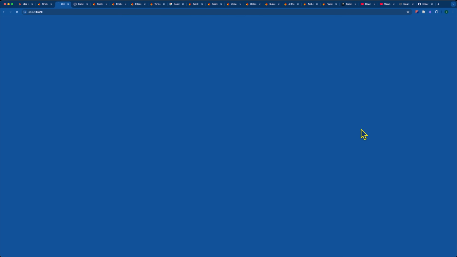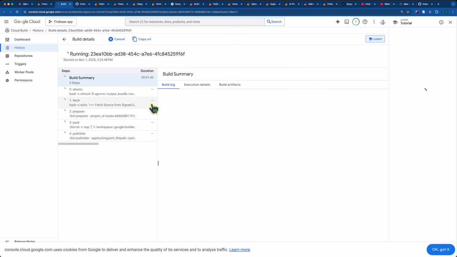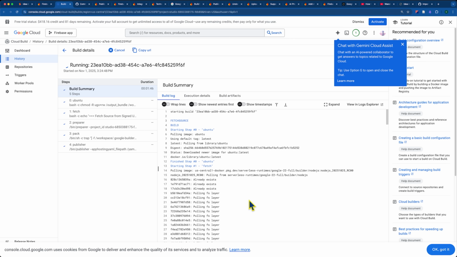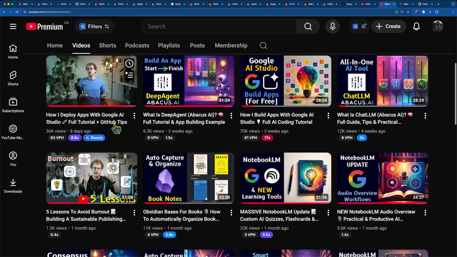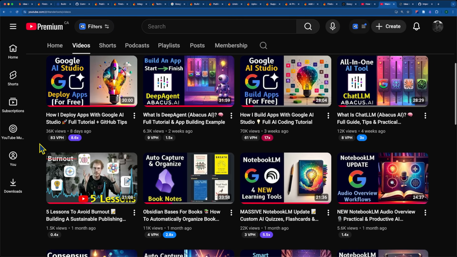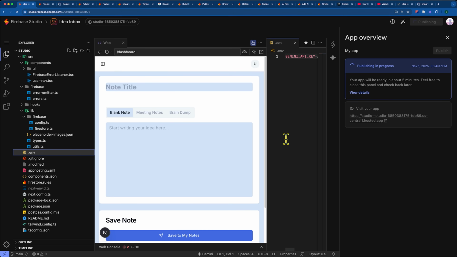And this is using Cloud Build. If we click on that, it takes us over to Cloud Run, where you can see it's actually running the app and getting it all set up. If you want to learn more about how to get Google Cloud running, I do recommend checking out my video How to Deploy Apps with Google AI Studio, because I walk through Google Cloud Run in more detail. And this brings me also to a bit more of the security issue that I can talk about in another video, where we want to have the environment variables protected.